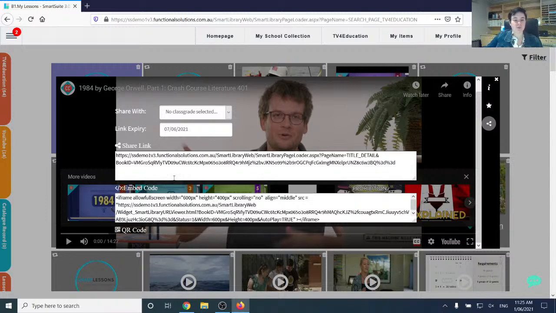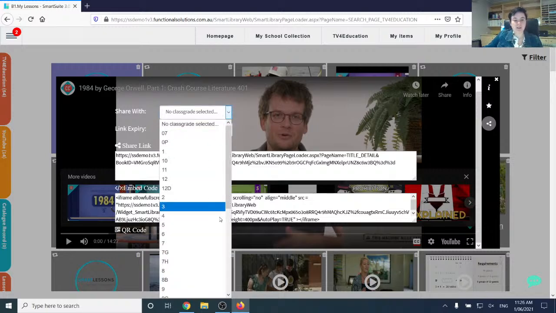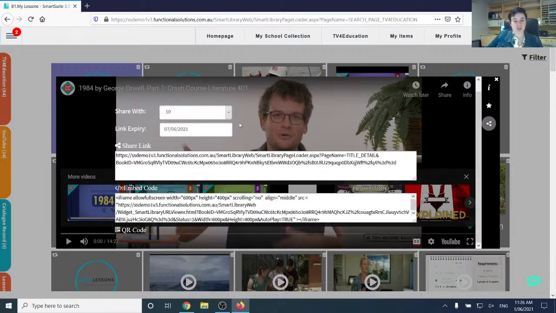So if you only want them to have it for a specific period of time, you just pop that in there. And then the class grade, so let's say you're teaching this to Year 10 students, you would select Year 10 to share this with. Make sure you select the lowest possible class grade that you want to share it with. If, let's say, you're teaching this to your VCE students as well, and you just click Year 12, the Year 10s and the Year 11s that you also want to show it to won't see it. Whereas if you click Year 10, which is the lowest class grade that you're teaching this to, Year 11s and 12s will be able to see it because it will show it to Year 10s and above.